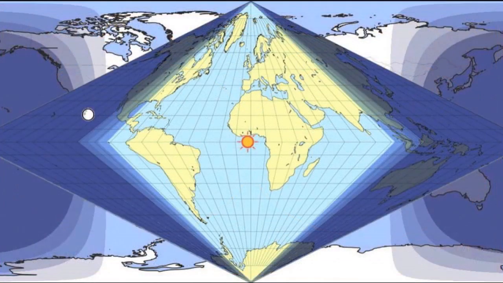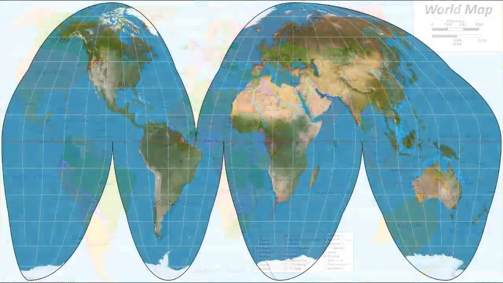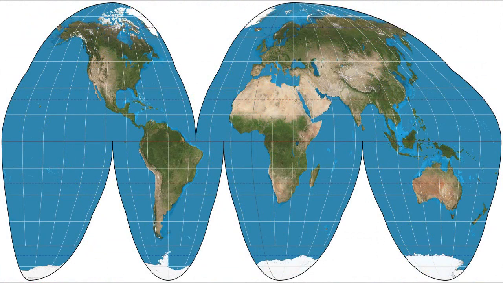Now, anyone can draw a map of any shape they would like, and that has exactly 0% relevance and gives 0% evidence of the actual shape of the objective world we all inhabit. There are many maps in existence that show Earth to be diamond-shaped, heart-shaped, rectangular, or even the shape of a large letter M. The existence of such maps does not provide 10% or even 1% evidence that Earth is a diamond, heart, rectangle, or letter M, just as these concave Earth projections fail to provide any evidence for their claim.